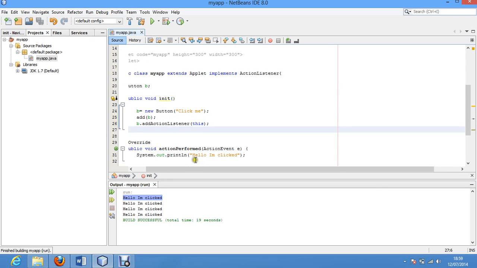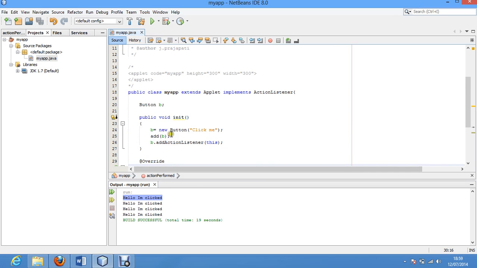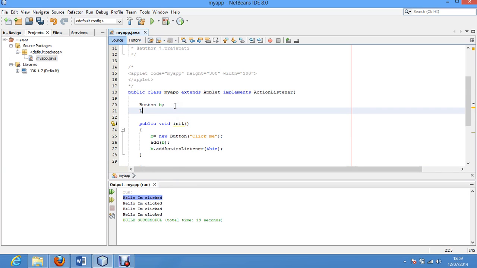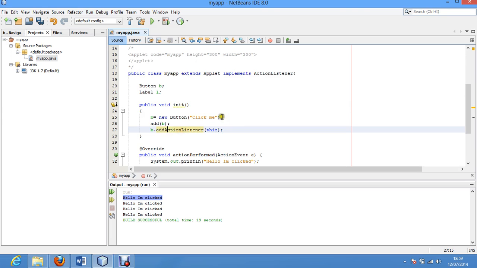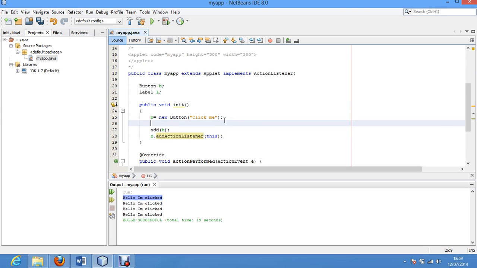Next, I want to display a message on a label which is available on the applet. So now I am going to create a new control, that is a label, l. Again initialize it.